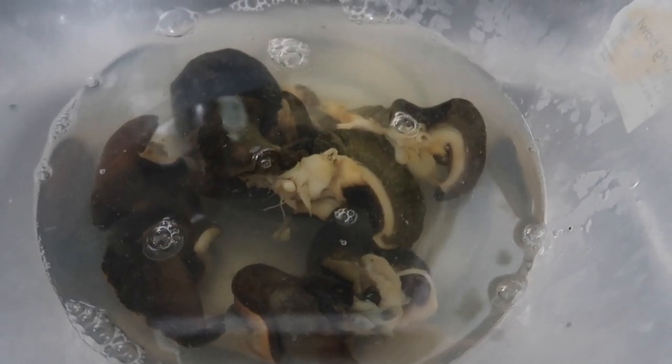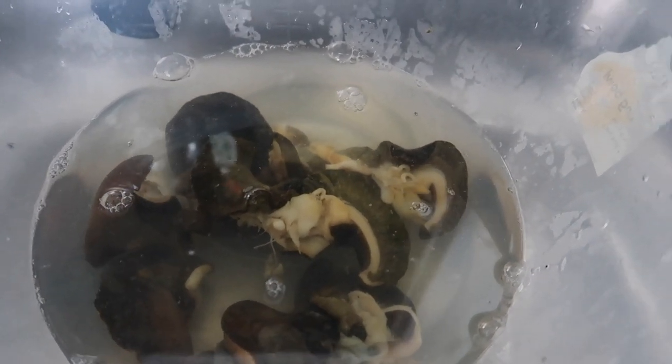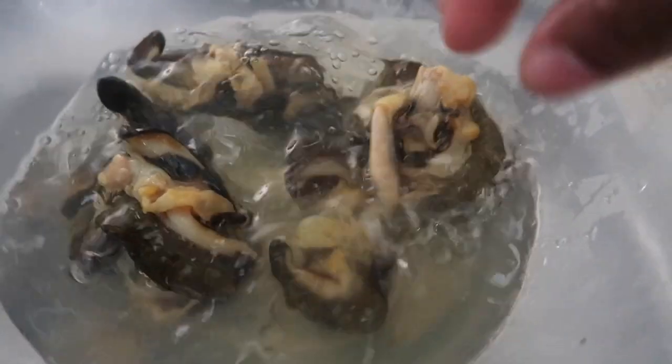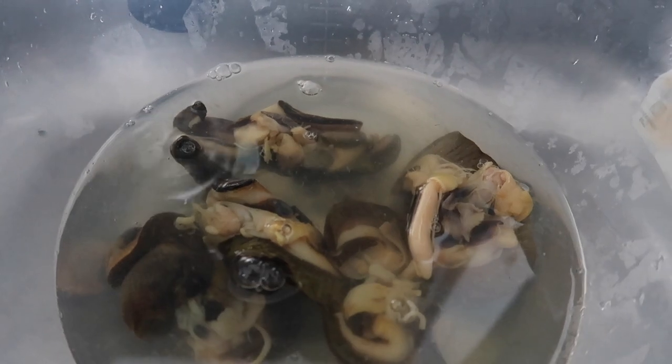I have my pearl here and I also have lemon juice. I don't know the English of it, but it's really, really nice for the sliminess in this. So I'm gonna just put that, and that's what I'm going to use to wash the snail. But this is what it looks like. And the lemon kind of still preserves the fresh taste of it, so let me wash it.